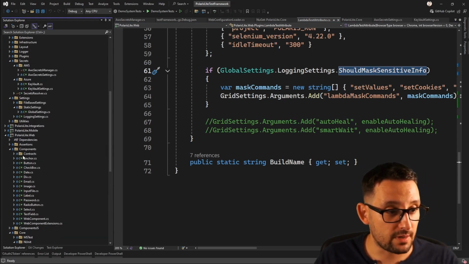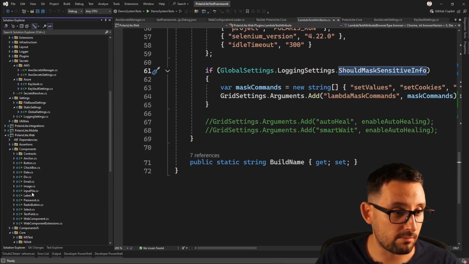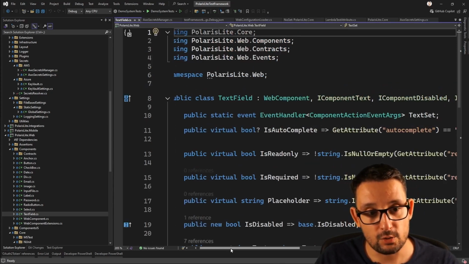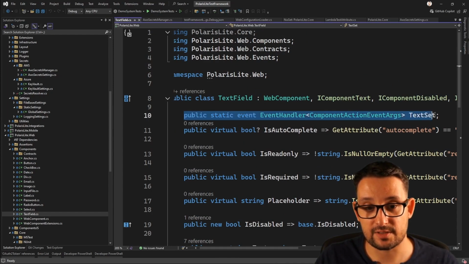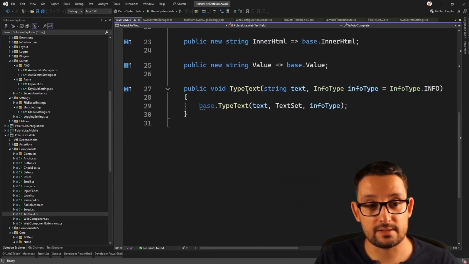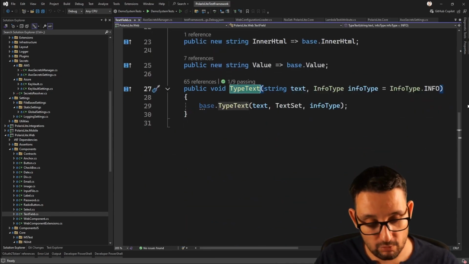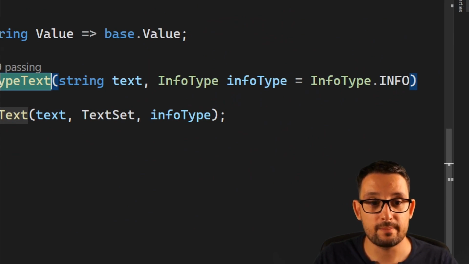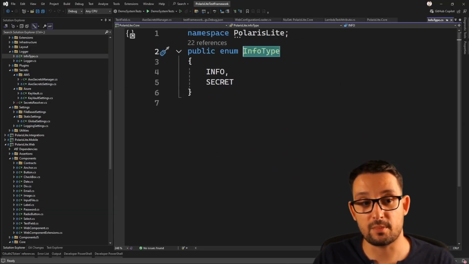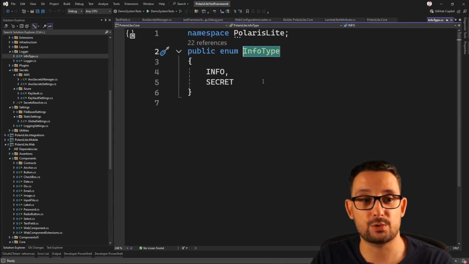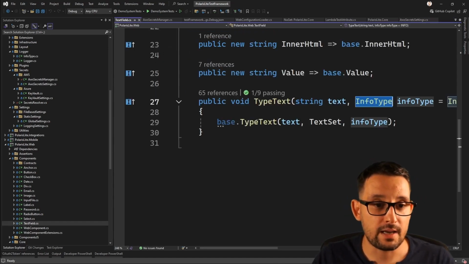If we go to our components, for example, the text field, you will remember that we implemented that via this event handlers text set. Inside our type text, you will notice that I have one new addition here. This info type is a very simple enumeration, marking whether the information typed inside the input is informational or a secret. And after that, I'm providing the text set.